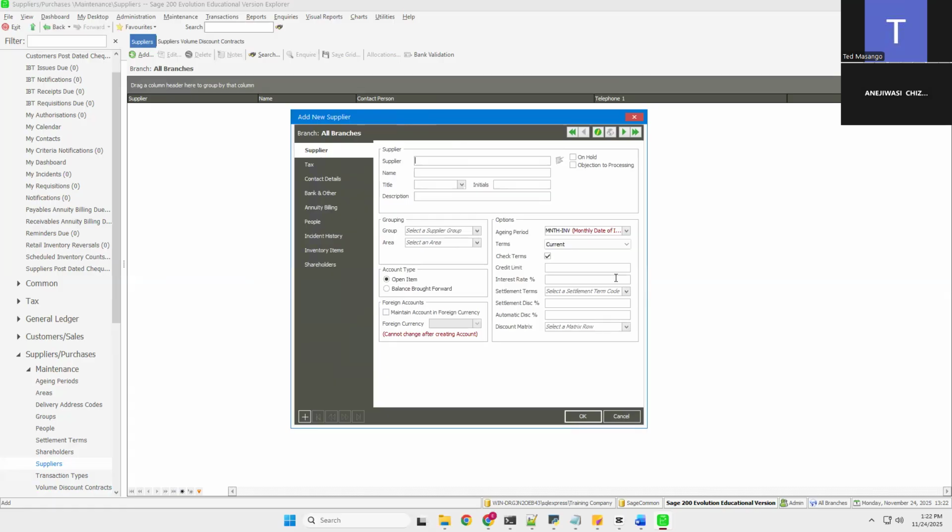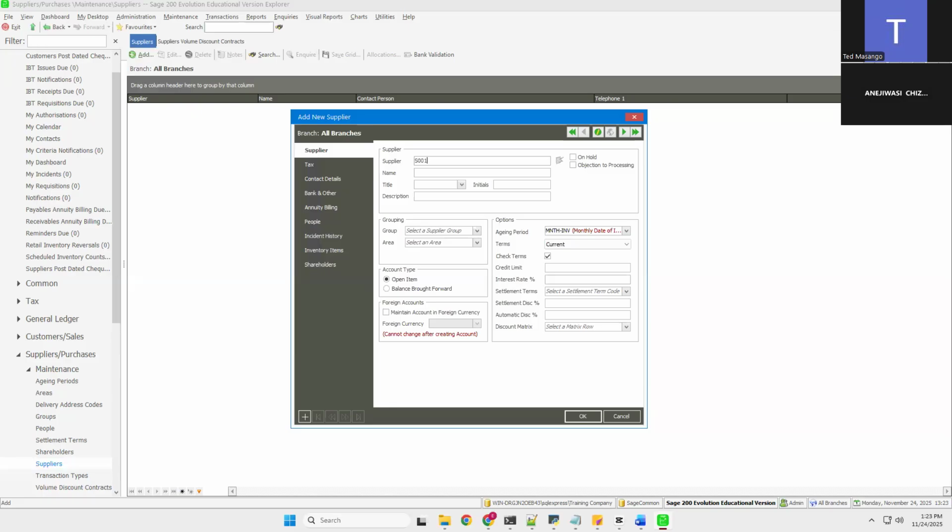Then you can put a supplier code, which means before you come to Sage Evolution, you should have prepared a worksheet of your suppliers: a code, full description, contact person, address, phone numbers, all the necessary details that your supplier has. You should have put them on a spreadsheet. Then when you are coming to Sage Evolution, you are simply creating.